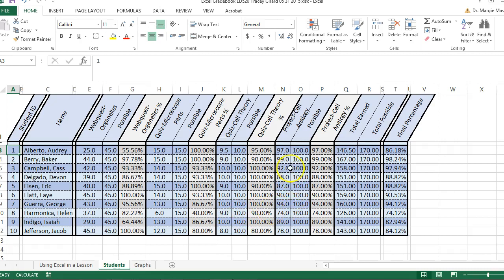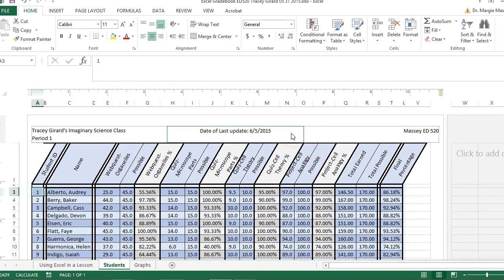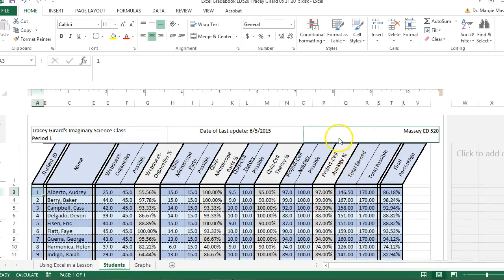First off, you don't have the title of your lesson at the top of the page, or the last updated. However, you do have it in the header, which is not the same thing. The header isn't shown in normal view. If you click on Normal, you can see this is Normal, so I'm not seeing it there. It needs to come out of the header and be at the top of the page. So that's the first thing.